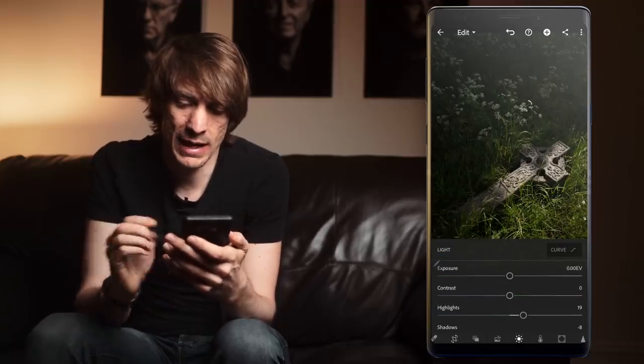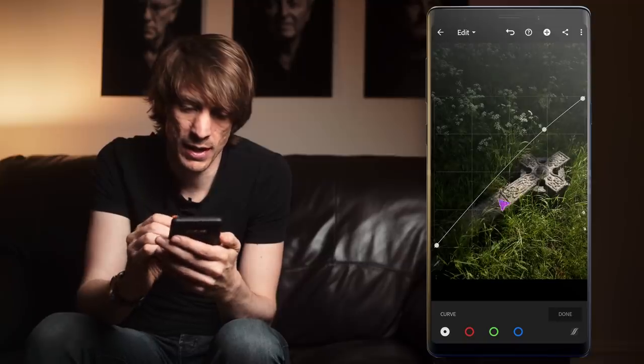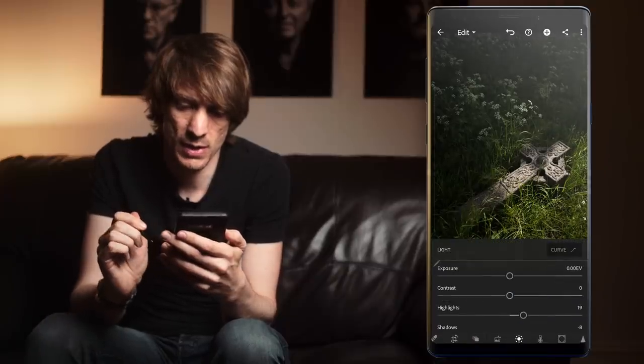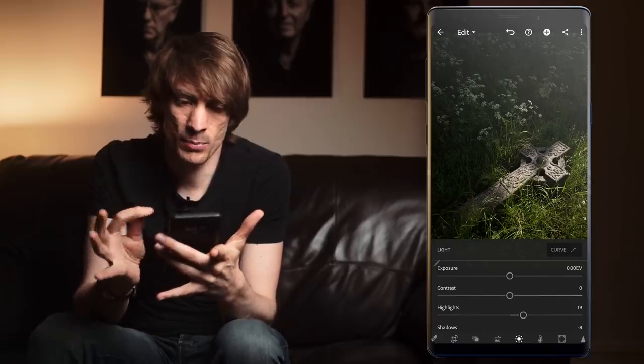And now if I come back here to my light and go to my curves, I'm just going to dial my contrast in, and bring that highlight down a little bit. That looks pretty good to me. And the top over here in this corner is looking a little bright, some of those flowers.